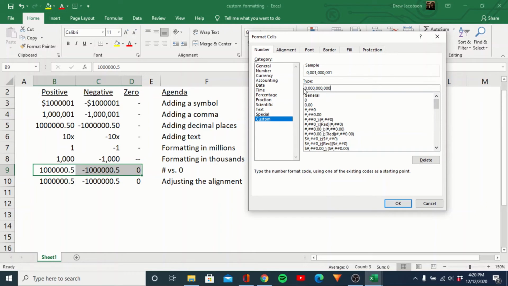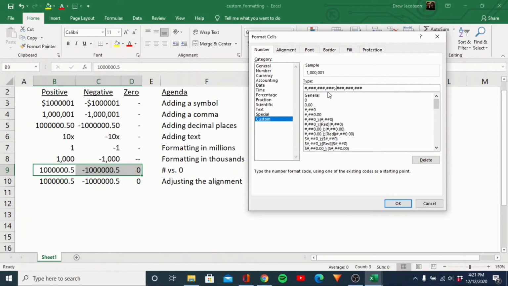Whereas if you change these all to number signs, it's only going to show if there's actually something in that place. So it's not going to show a bunch of zeros. It just depends. Usually I use the zeros when I'm doing decimal points because I want that to be 2 places for everything, and then you do the number signs on the front half. So that's the main difference there. It's not super confusing once you've done it a few times.